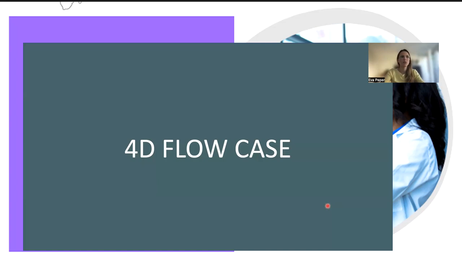I now just want to give you an example of a 4D flow case in which I scanned a patient. That was not a scan that I did for a study. This was a patient that some clinician asked me to scan because they couldn't really tell from ultrasound what was going on. So it was interesting to actually do that with 4D flow, just to understand what's actually happening.